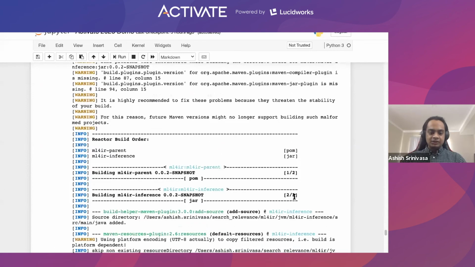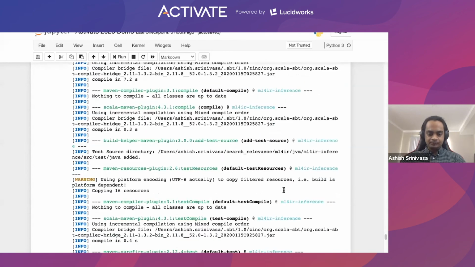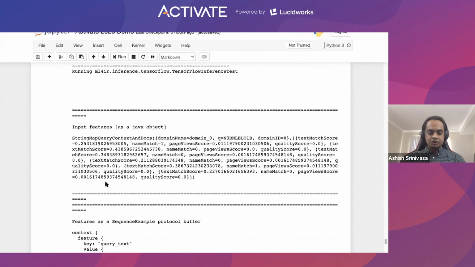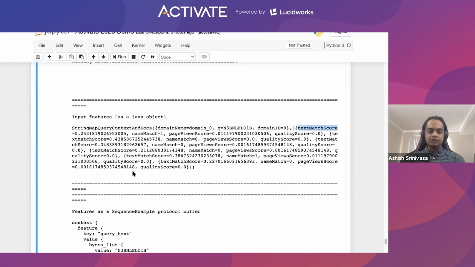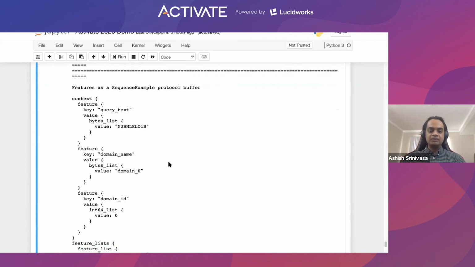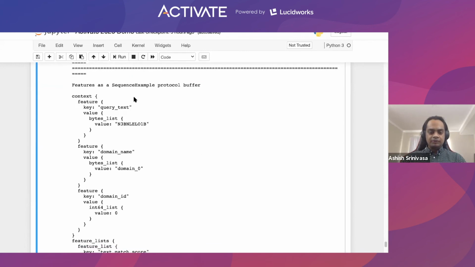Let's see this in action. I'm running that function to show you what it looks like. So we have the input features as a Java object. Here you can see there's domain name, the query text, the domain ID, text match score, and a bunch of values, page view scores for each query document. And ml4ir converts these raw Java objects into protobuf messages, which is a sequence example.